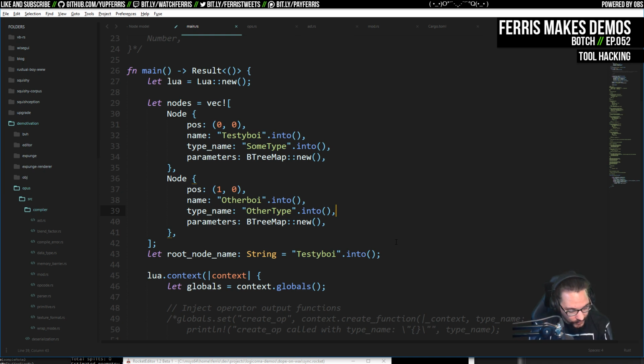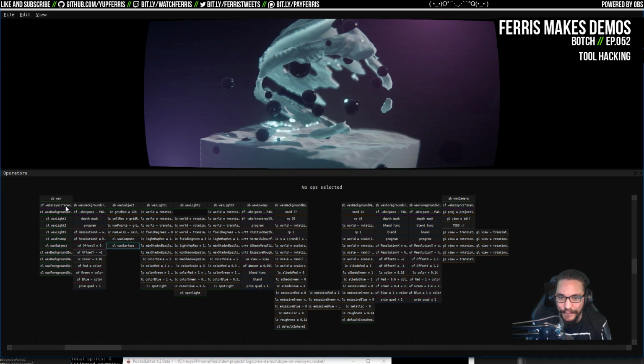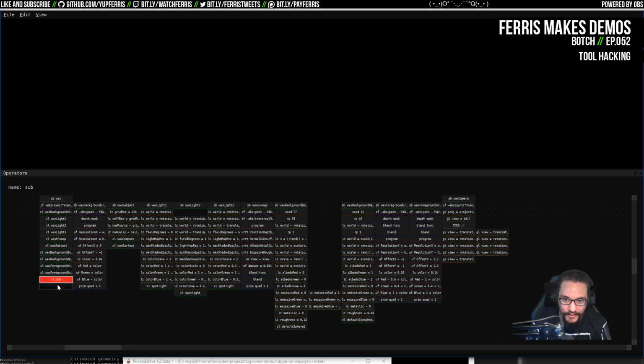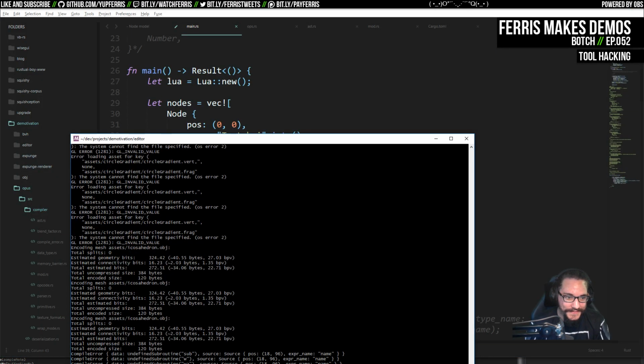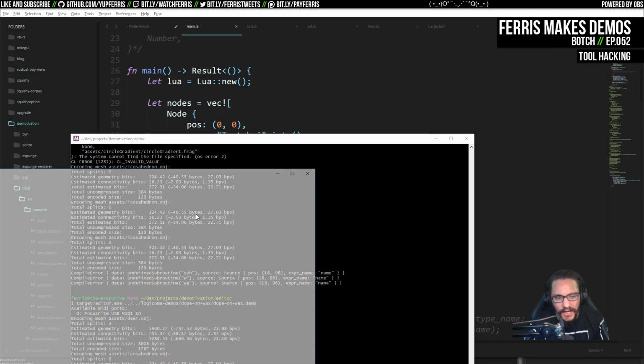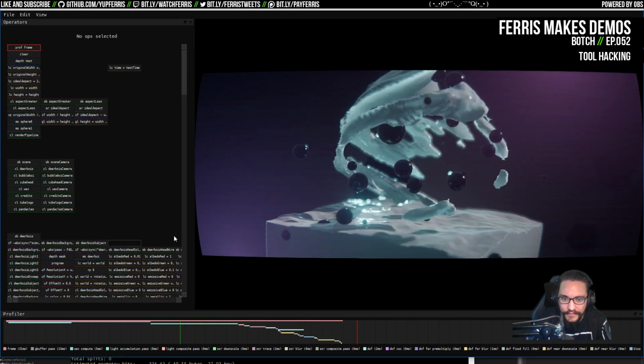But the really important thing, the key thing here, is that everything is entirely user specified and entirely programmable. So I should never have to restart the tool once the system works, which I currently already don't have to do. The only time I ever have to restart it is if I make a subroutine or a call to a subroutine and then the stack blows up, which it's in the process of doing now. That's the only time I have to restart the tool, which is pretty great. Also when I change song files and stuff, but that doesn't happen very often.